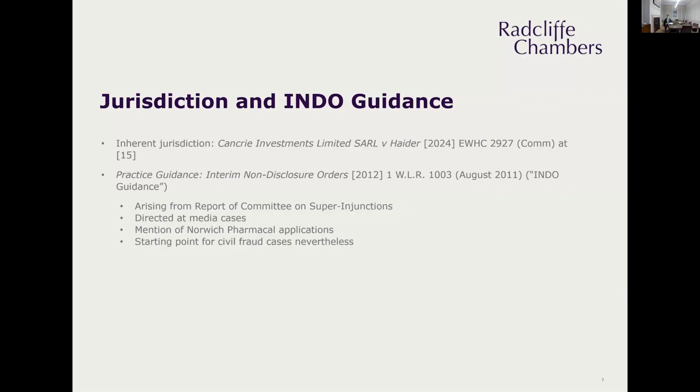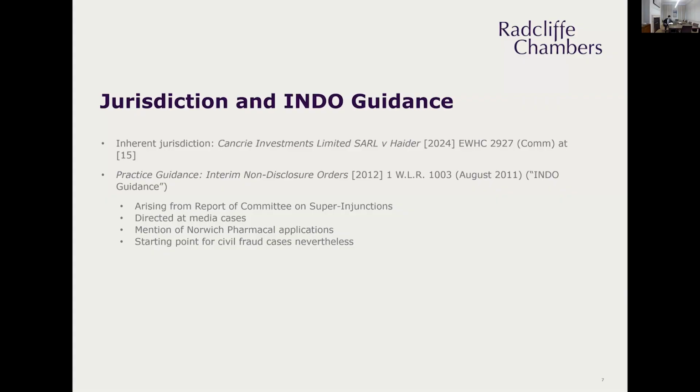And if there were ever a need to delve very deeply into why some element of the practice guidance has been put together, the committee's report is one place to look for that reasoning. So the purpose of that guidance, because of its provenance, is that it is primarily directed at the media cases. So actions founded, for example, on grounds of privacy or confidentiality or threatened libel, as I've mentioned. And you can see that being the purpose from the committee's report.